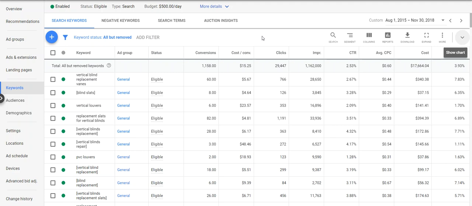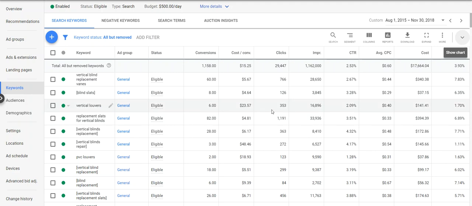I guess I'm making a couple of points here. One of them is you have to believe in the process and watch the cost per conversion come down over time. Oftentimes in the first handful of months, sometimes even longer, you're not going to be profitable. But if you see signs of it heading in the right direction, I mean, this is how a Google ad campaign works. This campaign, you should know, has 181 keywords in it.